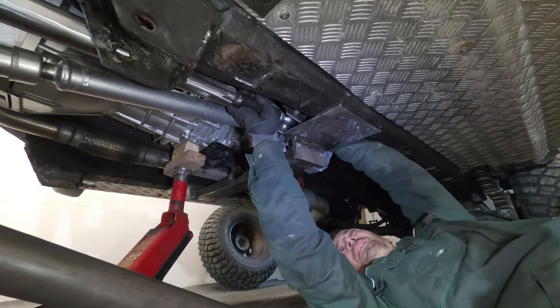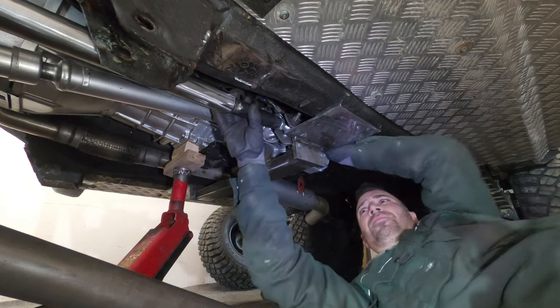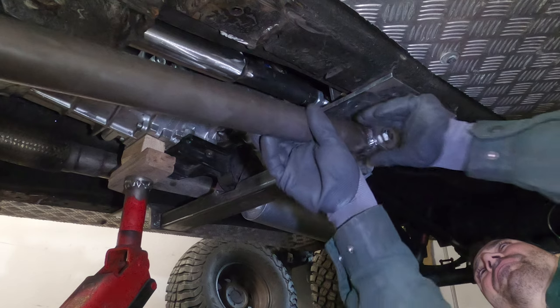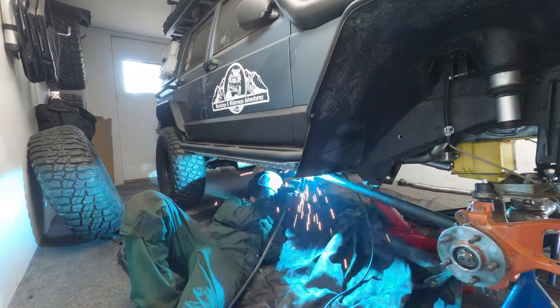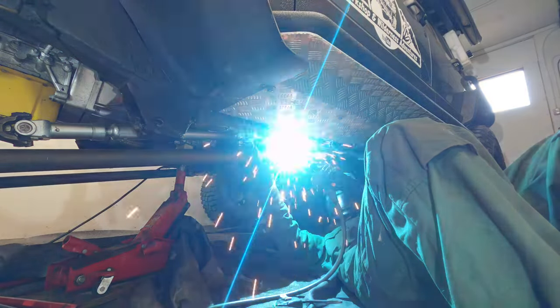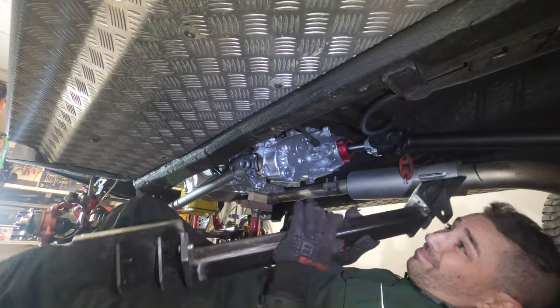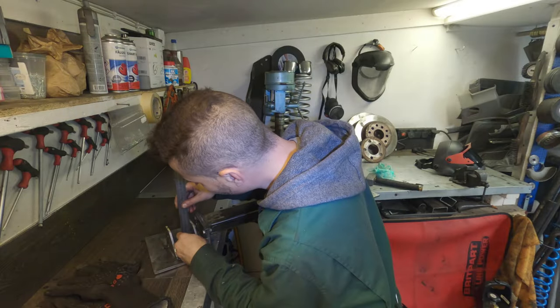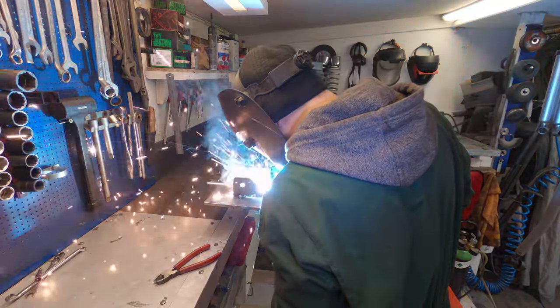Unfortunately the upper won't clear the old control arm brackets, which I've been putting off removing because I just know the horror that's to come. The lowers however are absolutely fine. It's just a matter of checking measurements with the control arm lengths, axle position, and the brackets themselves before tacking them in. Then it all comes off again so I can weld the brackets in place, and I'm going to add some small reinforcements to the brackets to make sure the whole structure is very solid.